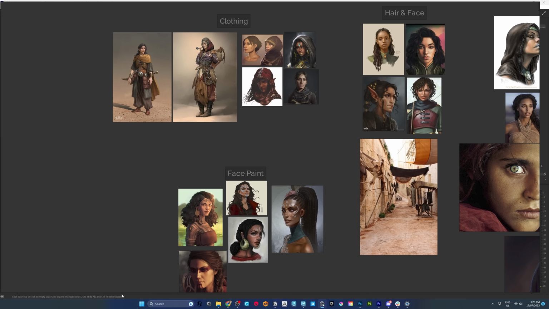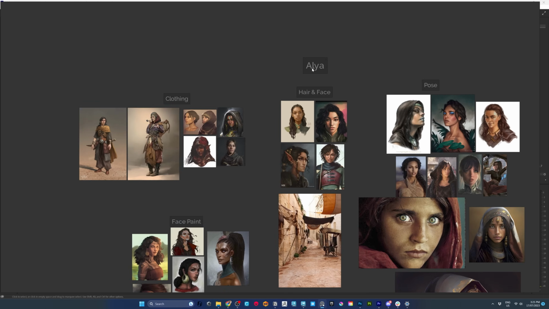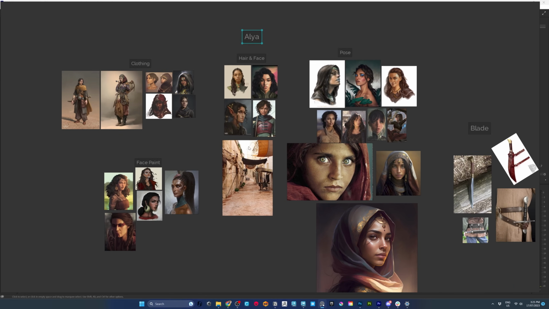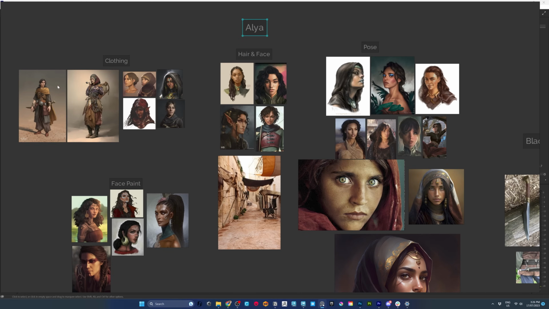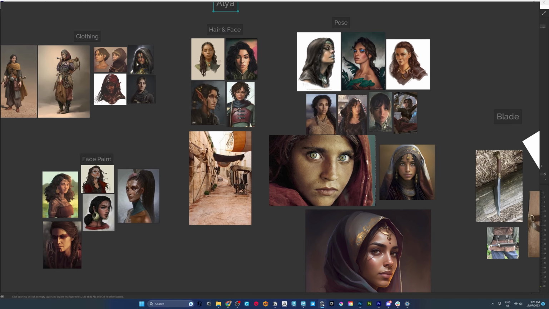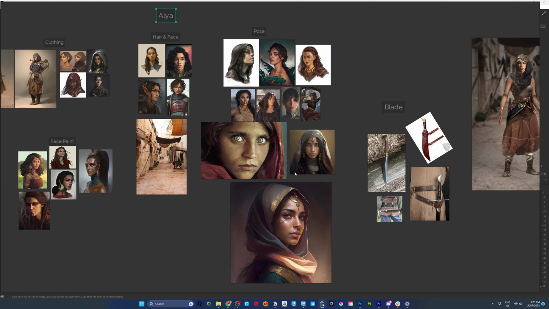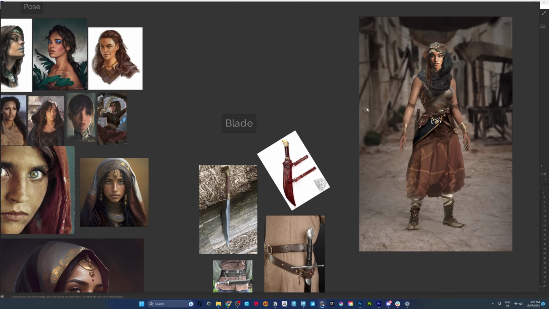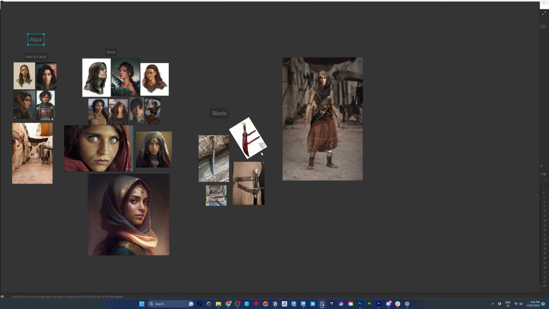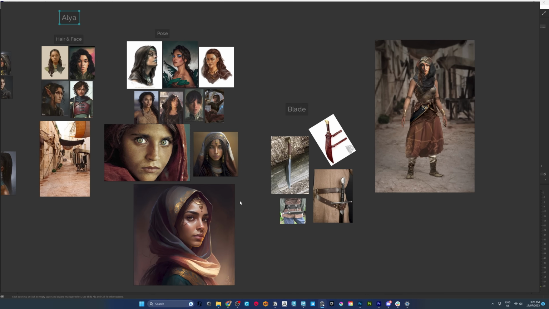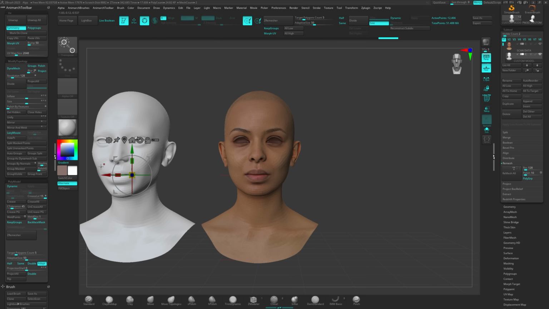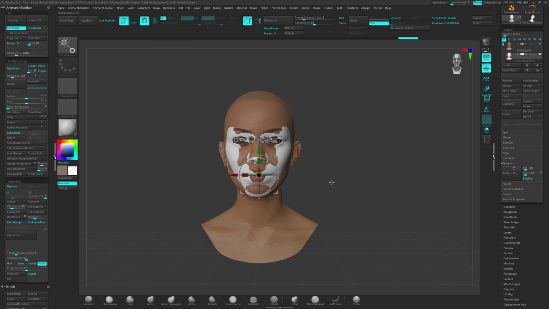So starting off, we're going to go into PureRef, gathering all the references like I usually like to do. I kind of like to break it up into different things like clothing, maybe some face paint. Clothing was a big one in this one, so I really wanted to get a good few references in there for that. And then over there in the top right is the original photo bashed one that I've put together, which you can obviously tell from the end result.